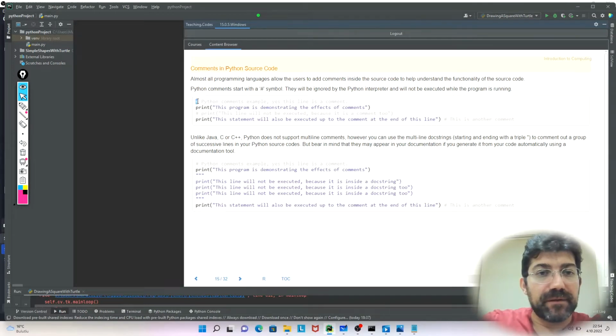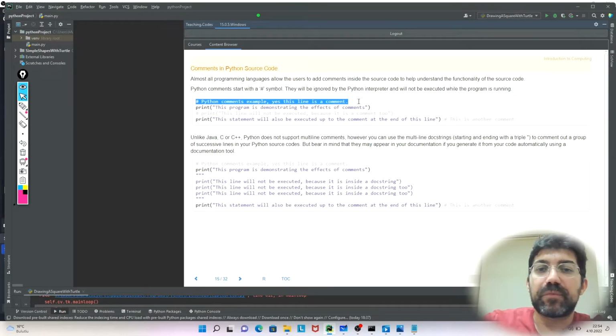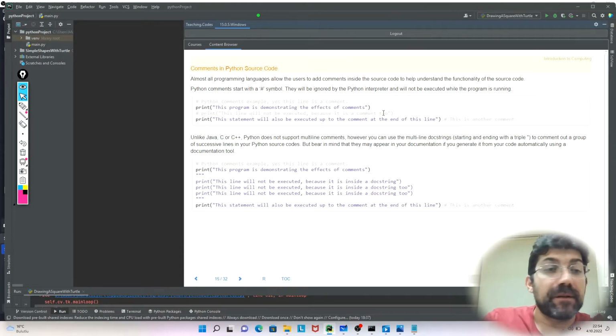Okay, it might be called a DS or a hashtag sign in pop culture. It prevents the remaining part of the line. This part is the remaining part of the line following the hash sign. It prevents that line from being executed as a statement in the Python program. As you see, this print is a statement that is used to output some text.